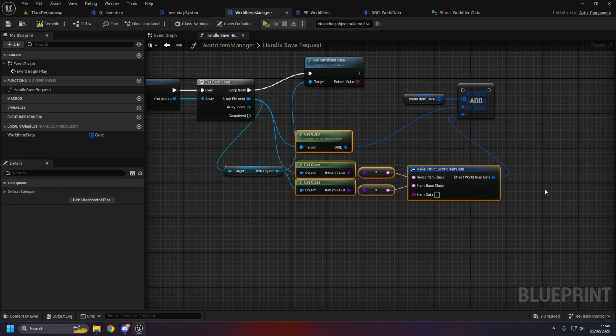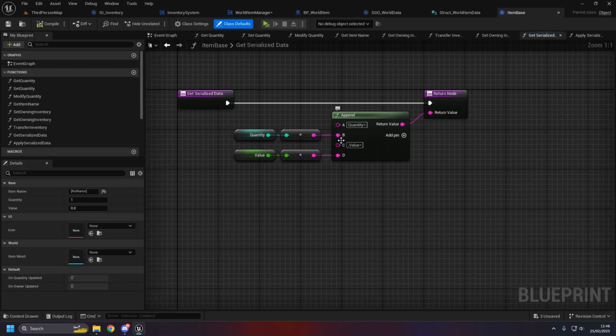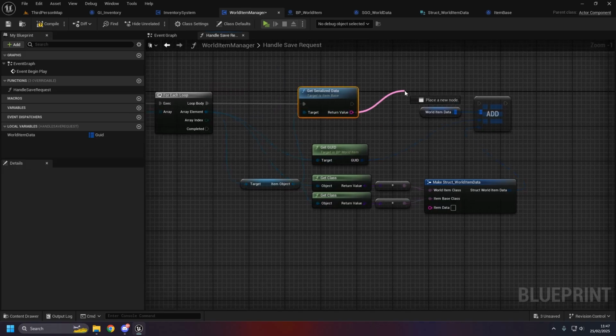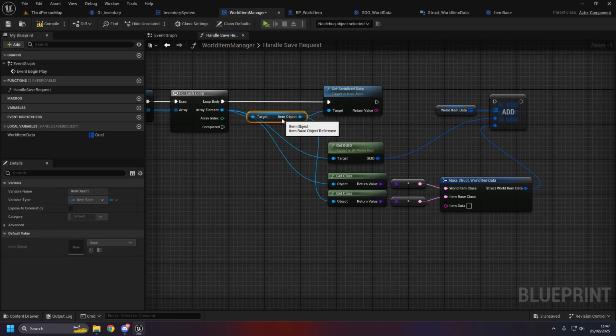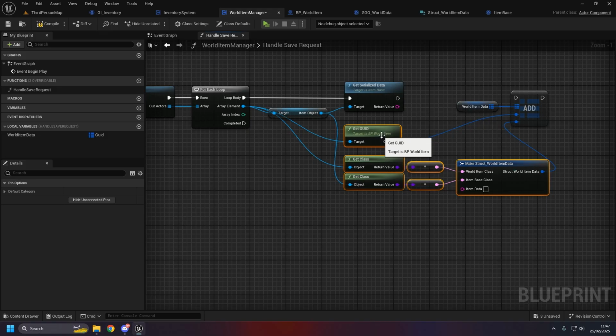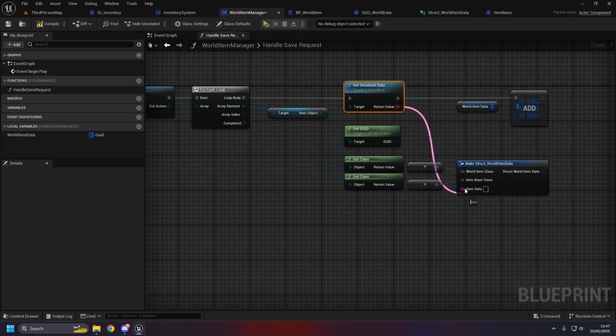Now, we could, if we wanted to, convert it to a pure function, but in this particular instance, I kind of avoid doing so, purely because sometimes you may need to do additional logic in here to actually build your serialized data. So ideally, once it's done that once, for that particular call, we want it to be cached. So that's what we do here. It kind of forces it to be cached in a sense. If you feel that you're happy to manage that yourself, by all means go ahead and set that as a pure function, and you won't need to worry about it being a part of the execution path.